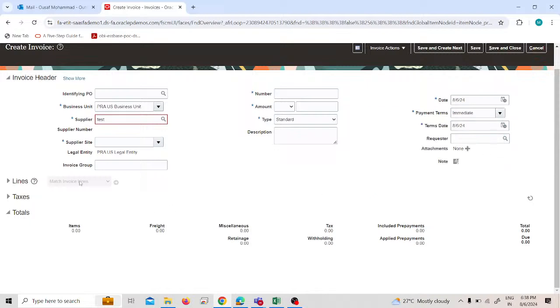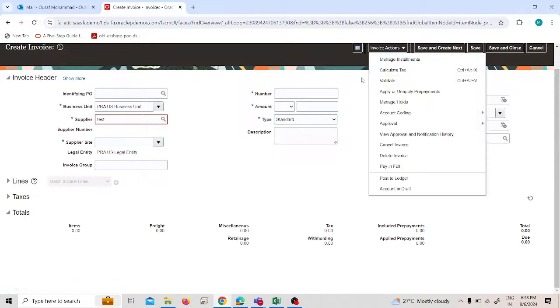When we create the distribution line, it will allow us to distribute. Suppose we are doing the skeleton distribution set, so we have to assign it manually if we didn't give the distribution percentage. So we have to assign manually the distribution of the particular invoice. Okay, so this is how it can be done.